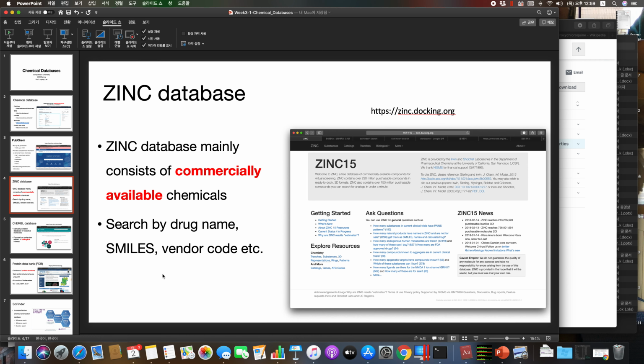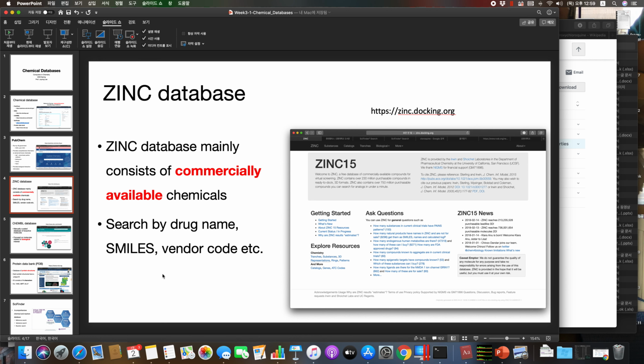So those molecules are called commercially available chemicals, and the ZINC database is a comprehensive search engine of such compounds.